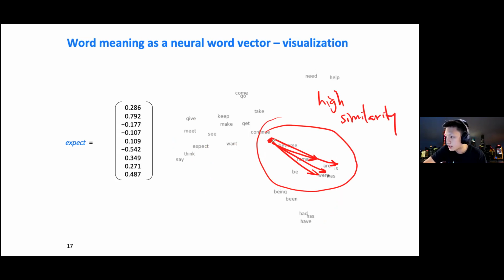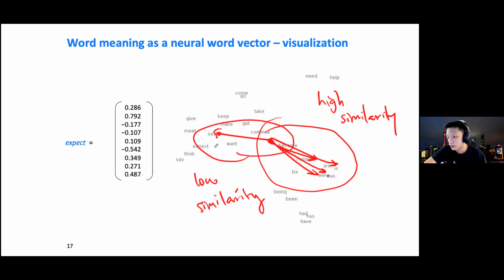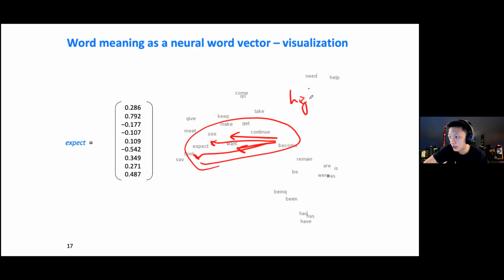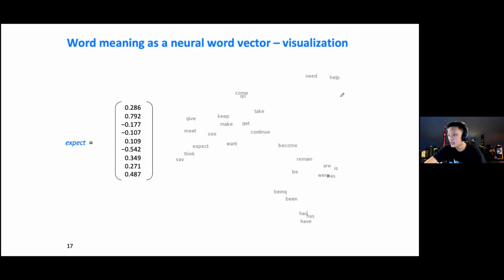On the other hand, this would have a pretty low dot product with these. This would be low similarity, because these helper verbs do not really have much similarity with these verbs that describe the human condition, or whatever you might call it. But on the other hand, these words, these vectors, they're all very well aligned, and this is another high similarity. So there are these nice properties of word vectors that help capture meaning in the language.